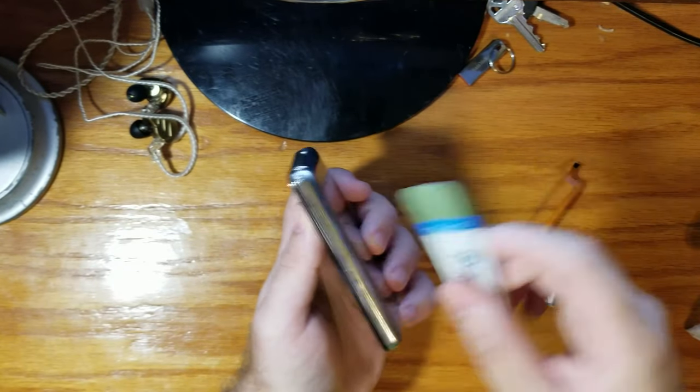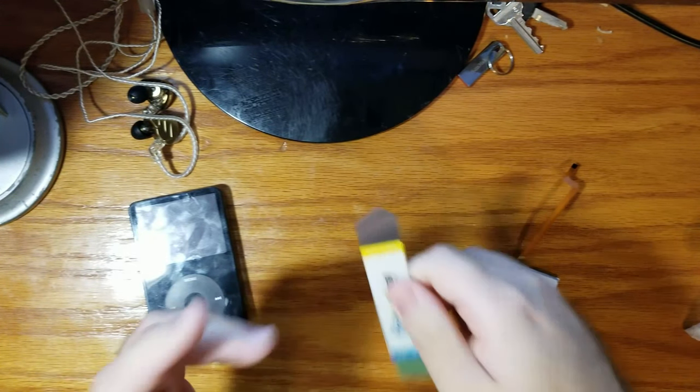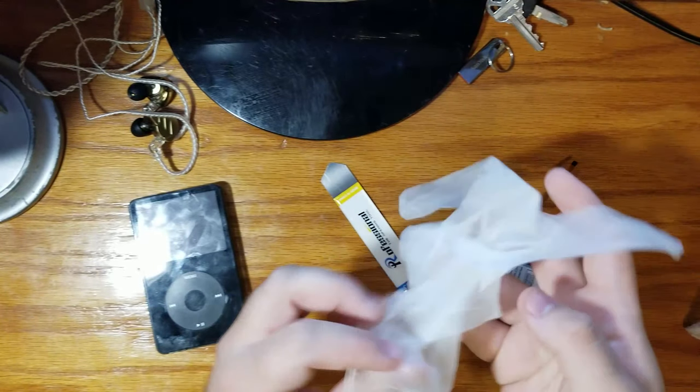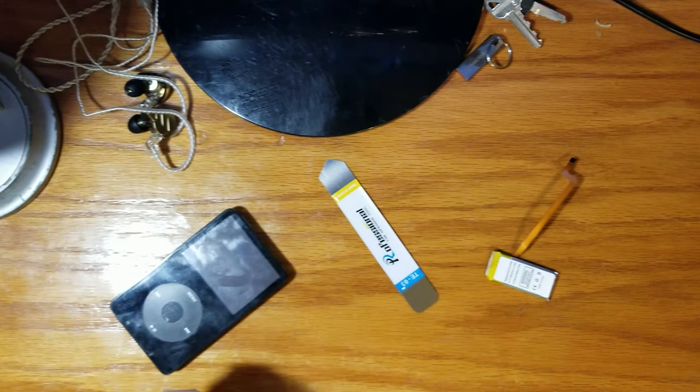As you notice, there are no screws anywhere. And you see that gap? We have to get this into there without cutting ourselves because this thing is just like a little razor blade. So it's recommended that you wear gloves just to get some extra grip. And you guys have this benefit, not having to look at my hairy hands. Okay, put the thing in hold. Good. We don't want our patient to wake up during surgery.